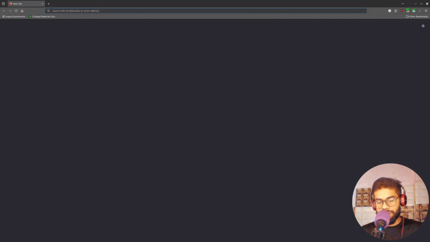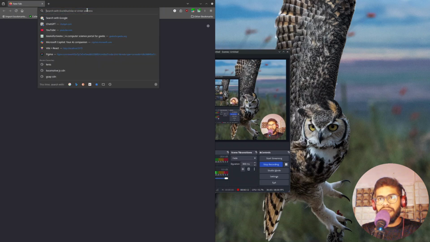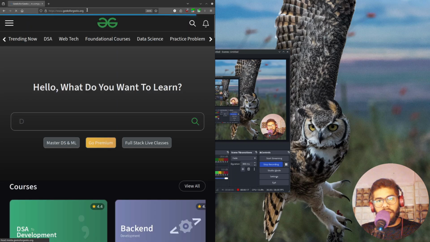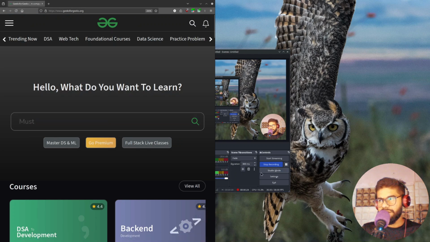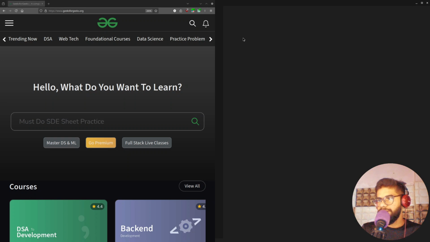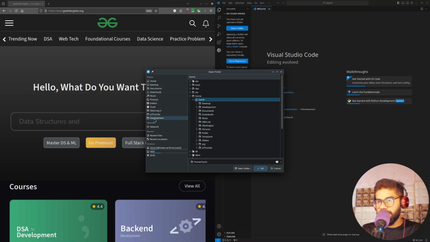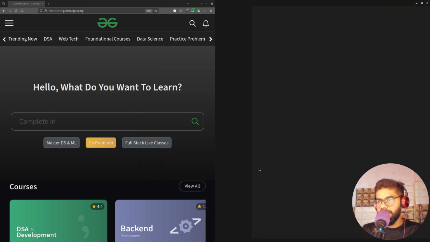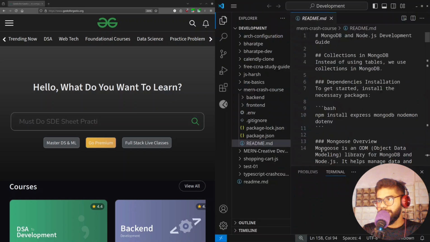Starting from our Firefox browser, tagging it to the left side of the screen and navigating to geeksforgeeks.org, and alongside we will open our VS Code, our favorite note-taking app, with a new empty session and selecting the development folder. I will have to zoom it again. We have to open a folder. The folder that we are going to open is development. And for you all guys, let me zoom it.